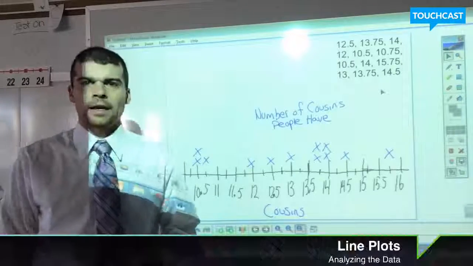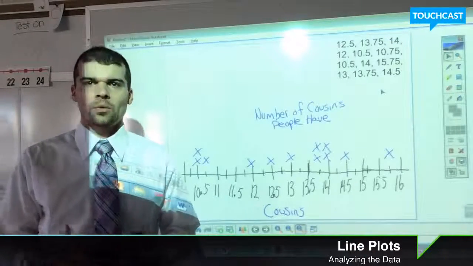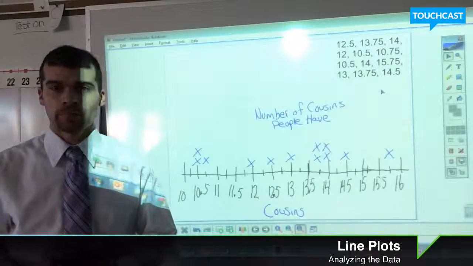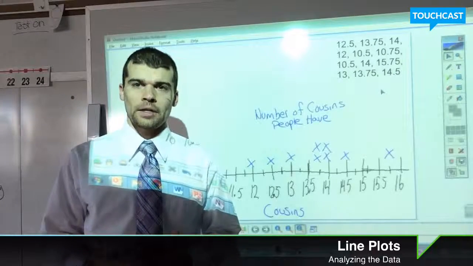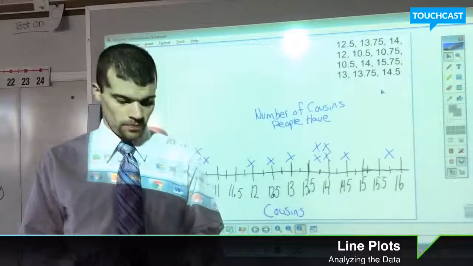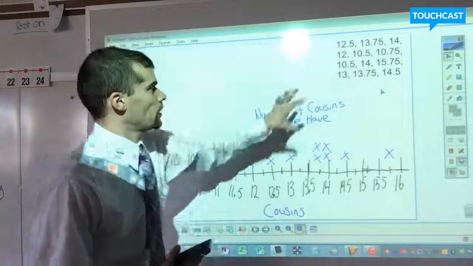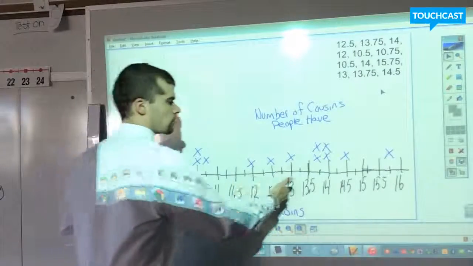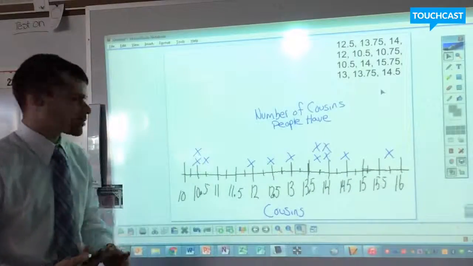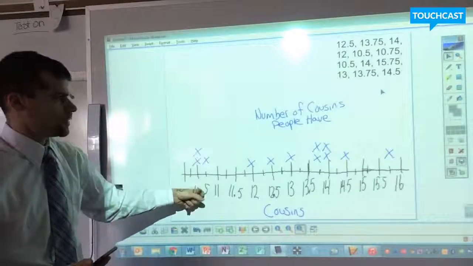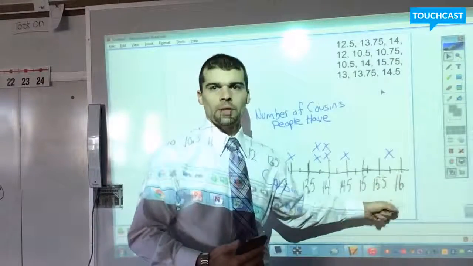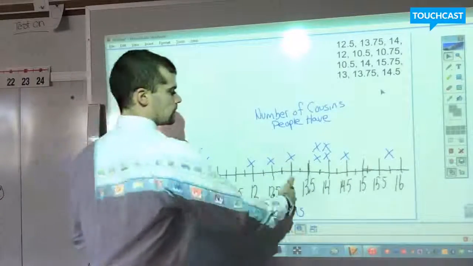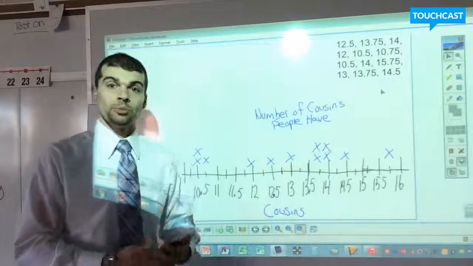So we're going to be looking at how we're analyzing our line plots and how we're using the information to answer different questions and think about the data that's provided. Just a couple things to keep in mind is that when we create our line plots, the information is coming from these numbers. And then we are creating our number line based on the numbers. We need to make sure we have space for our smallest data point and our largest data point. And then we, as the graph makers, are constructing the number line and the pattern to put the data on.